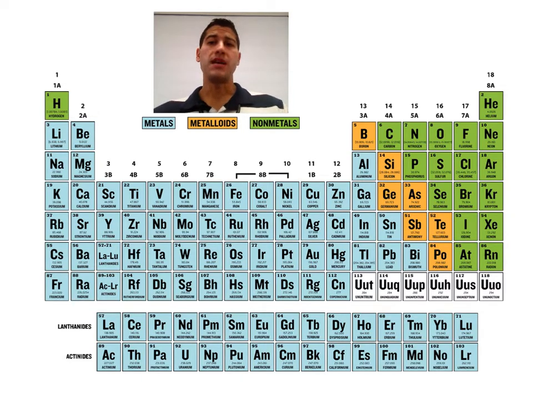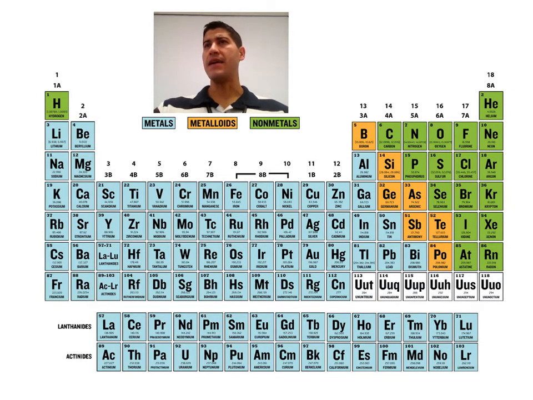All nonmetals, except hydrogen, are on the upper right side of the periodic table. They're represented in green. Nonmetals are elements such as helium, oxygen, and bromine. These materials are either gases, like helium and oxygen, or brittle solids, like carbon and sulfur. They have properties that are much different than the properties of metals. For example, nonmetals are not easily molded or shaped, and they're not good conductors of heat or electricity. Even bromine here, which is the only liquid nonmetal on the table.